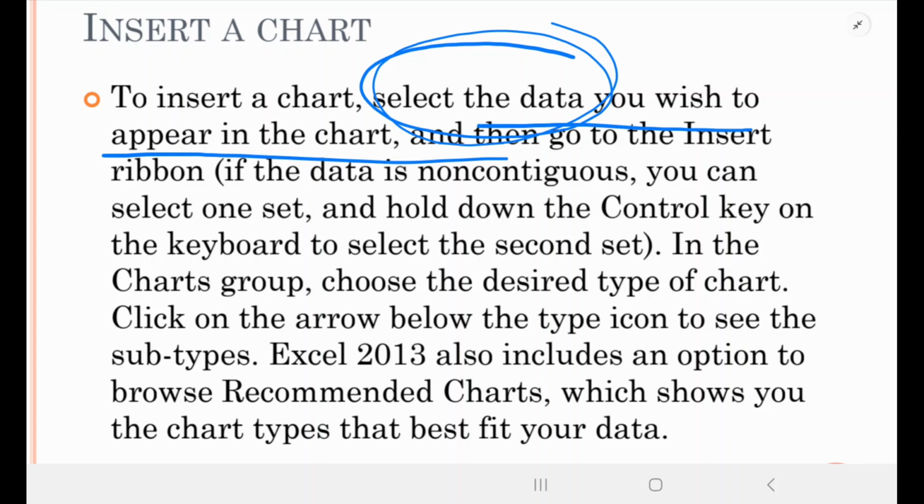According to your selected data, this will represent this selected data into chart form. The chart style you can choose. This could be a bar chart, pie chart, line chart, or any type of chart. Clear?